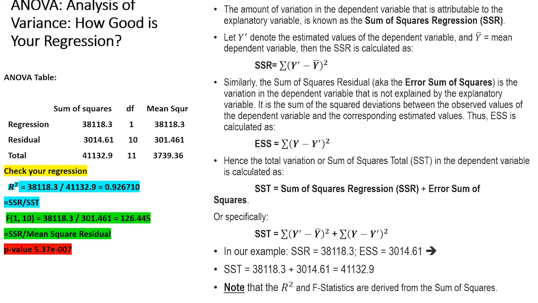So when I look at the R square and the F statistic, the R square being 0.92 is not equal to one, but close to one. The F statistic's p-value is essentially zero. So it means the probability that the explanatory power of this regression is not strong is almost zero. So this is indicating a pretty good relationship in the regression results. That's what the ANOVA table here is telling me.